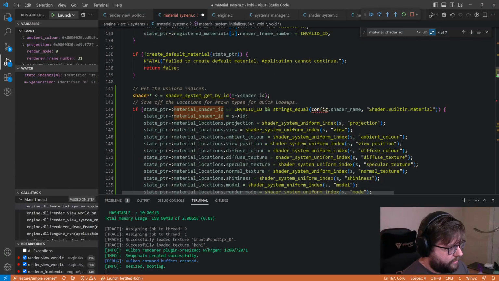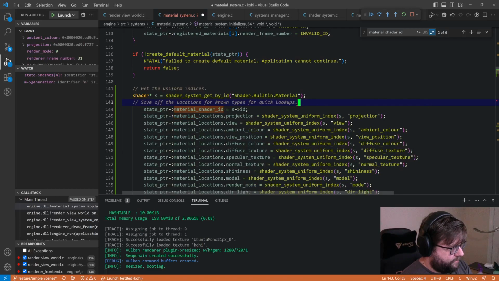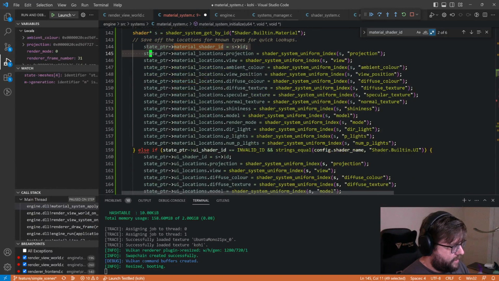Basically, instead of wrapping these in ifs, the first thing we'll do is grab the built-in material shader, and we will get rid of this guy and just do these.